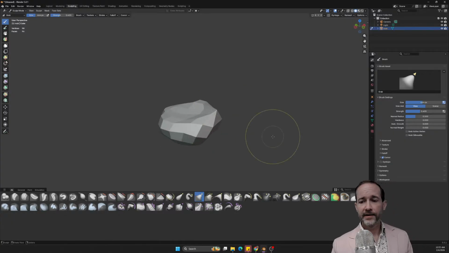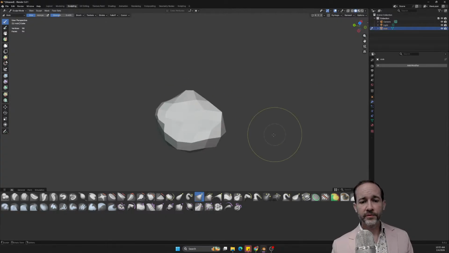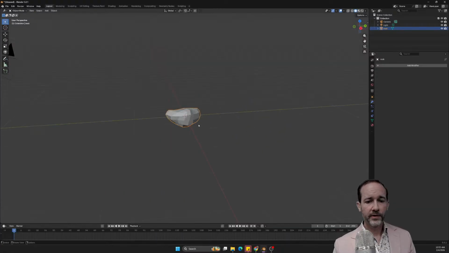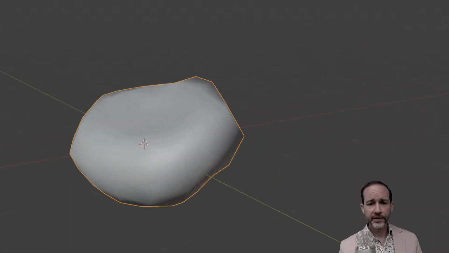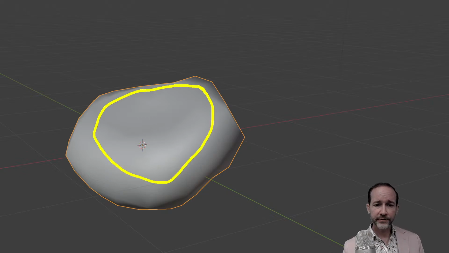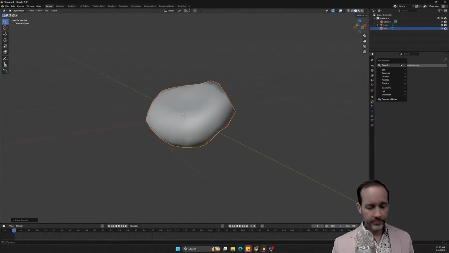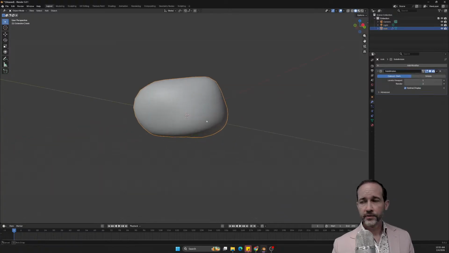Okay, I've got this. I'm going to come over to modifiers, and we're going to smooth. First of all, we're going to do both things. Let's go back to layout. We're going to turn on shade smooth. You'll see that that does a lot to make it look like a rock. And then if we want an additional level of smoothing, remember the shade smooth shades out the interior, but the edges are still fairly chunky, right? The silhouette of the object. And so applying a subdivision surface at this stage, boom, sort of makes this smoother.